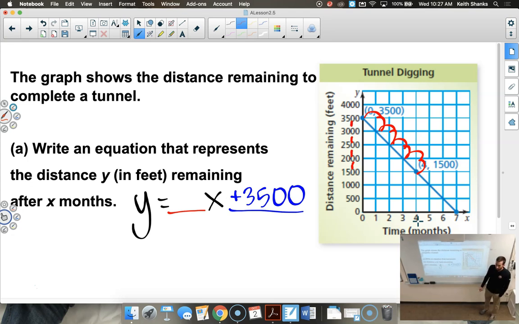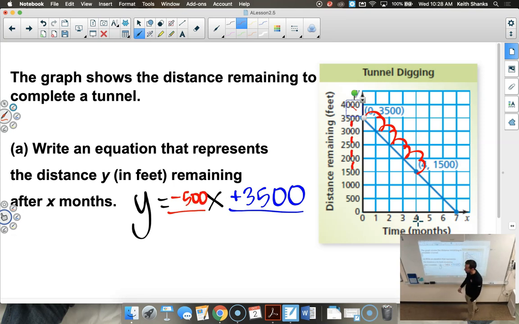Yeah. I thought when the slope went down, it was supposed to be negative. It is negative. I haven't gotten to that yet. I was just saying, counting spaces, right? So it is negative. Positive 3,500 is your starting spot, and you're going down this way. But again, we're not just counting up 1 over 1. We have to pay attention to the scale. So yes, absolutely, it's negative, and you're going down 500 for every 1 over, so that's the negative 500.